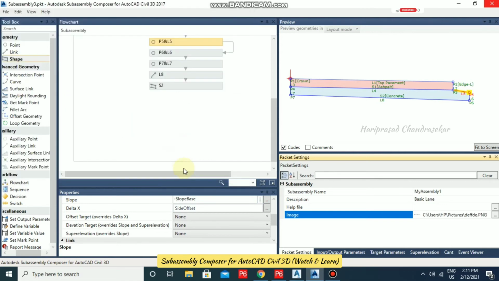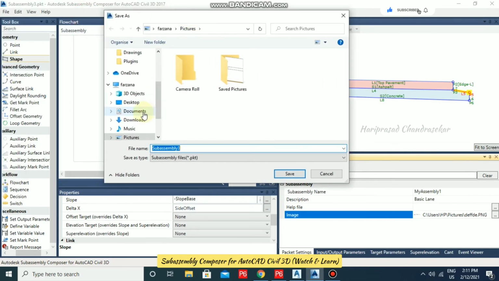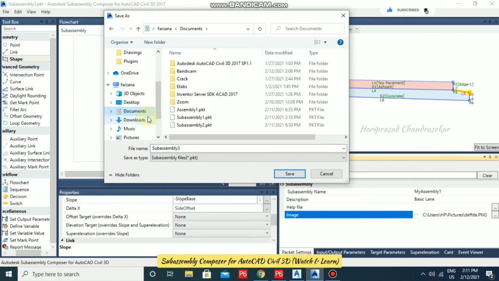See this one and click open. Okay, now we can go for file and then save. Once you save, we can save in documents, something like that. And here it will be saved as a .pkt file. So subassembly 3. Otherwise, we can just go for my assembly 1. This .pkt we can import in Civil 3D and generate our corridor.